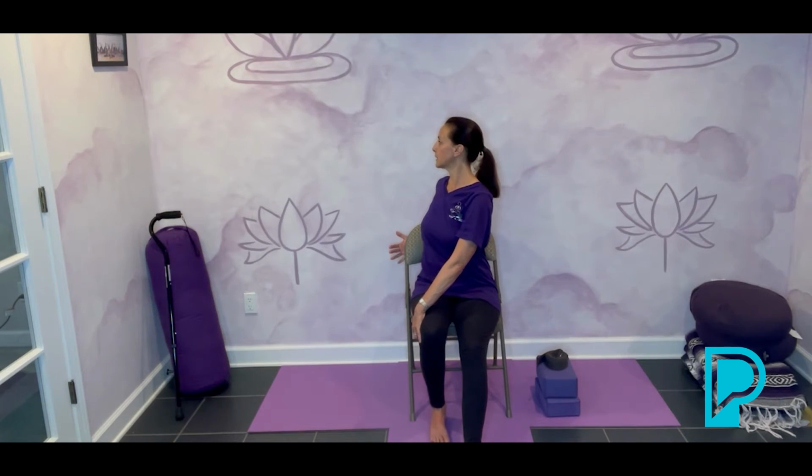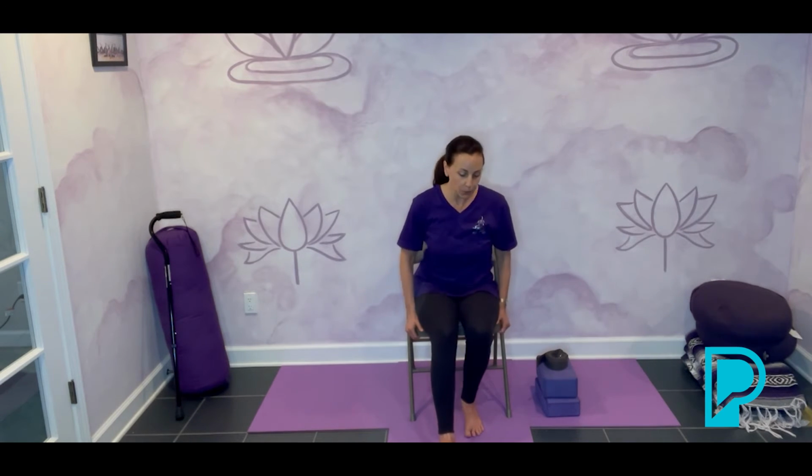Listen to the body, do what feels right for you, and you want to make sure that you turn your neck last so we don't crank the neck. Once you find that spot, take a breath in and a breath out, and then we return to center. Twists can feel really good. They're very helpful for digestion and moving around our organs that can get a little stagnant.